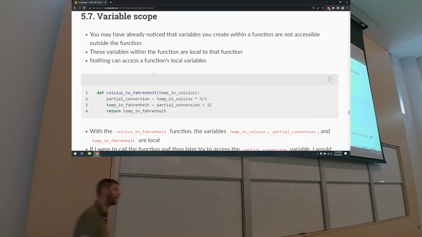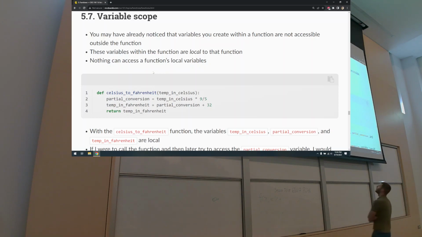Okay, we already talked about this, but it's important to hit. Variable scope. Parameters, which are just variables, and variables that are defined inside of a function only exist inside that function. Whether you like it or not, you can't access them. It's very intentionally hidden from you.